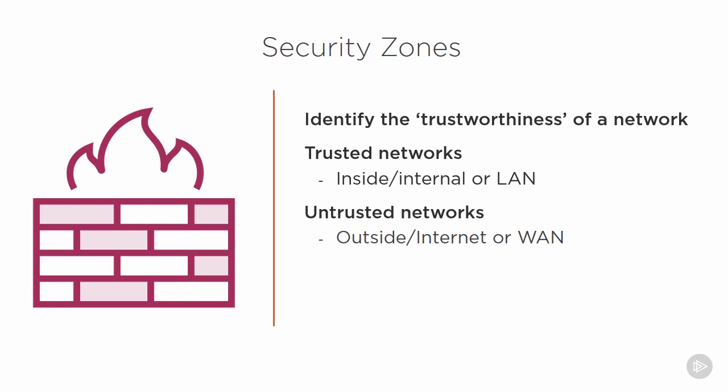Now, we can have more than just two networks here, trusted and untrusted. We actually have these other networks that fall someplace in between. And these are called DMZ networks, demilitarized zones, or perimeter networks, which are often neither completely trusted nor completely untrusted. They're someplace in the middle. There's a specific module in this course that will talk about DMZ networks and why we use them.